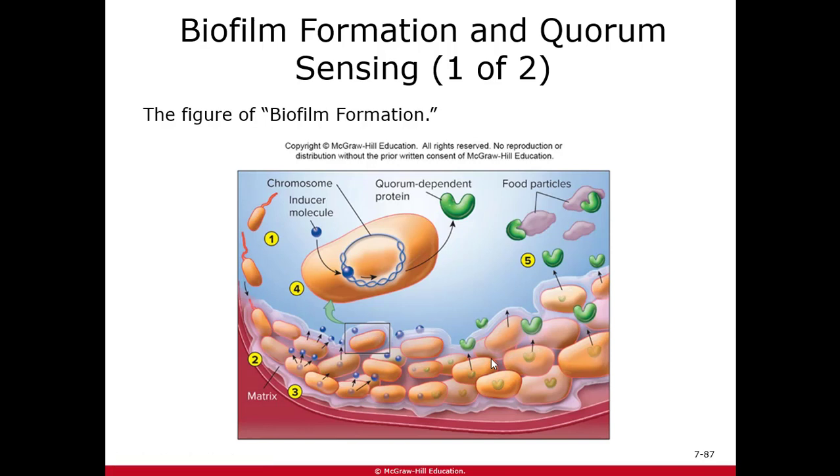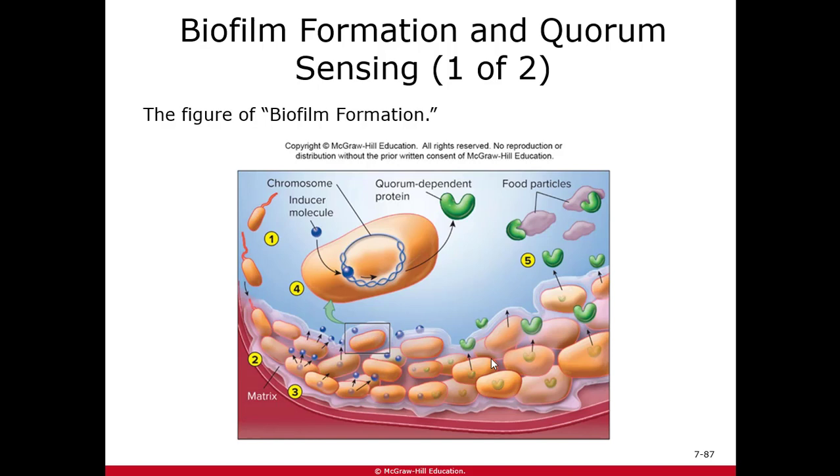But as bacteria are hanging out on your teeth, they can do fermentation of sugar that you eat. So when you eat sugar, they can break that sugar down, and anytime you ferment a sugar, you always get an acid. And that acid breaks down the enamel on your teeth. So when they talk about, oh, sugar causes cavities, well, yes, but it's the bacteria that eat the sugar to make the acid to then cause cavities. So yes, sugar causes cavities, but not directly. It's the bacteria that eat the sugar that makes the acid that causes the cavities.